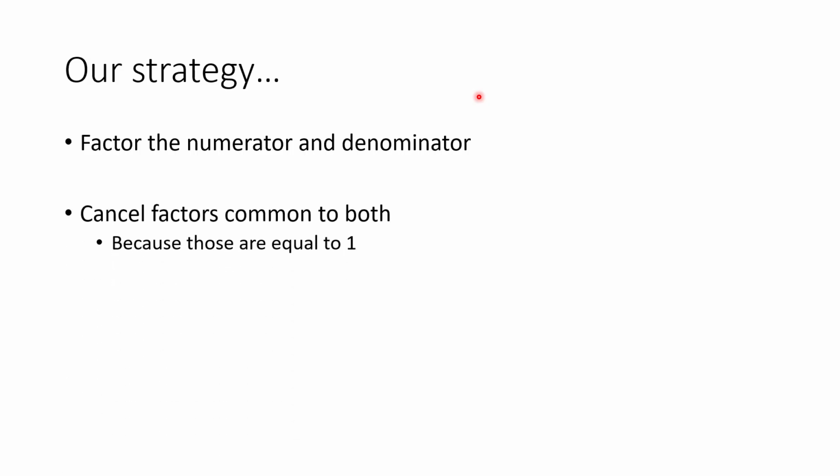both. So again, it is important to know that when we say cancel common factors, we mean common to both numerator and denominator. You cannot cancel something like this. If you had 2 over 3 times 4, this is not what we mean by cancel common factors. It's got to be common to the numerator and denominator. Why do those cancel? Because those are equal to 1. Okay, 3 divided by 3 is 1. 4 divided by 4 is 1.